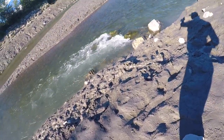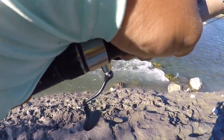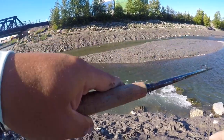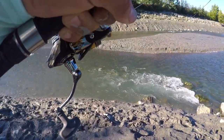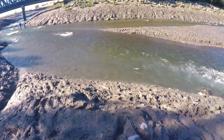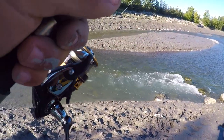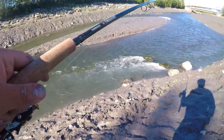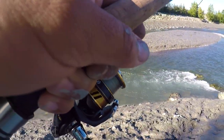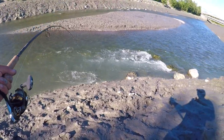There we go, babe. One ate one. One just smoked the bead. That was awesome. I don't know how we're gonna get him up though. Woo! We have got a fish on, boys and girls. The tough thing about Ship Creek, though, is that to get down, it is so hard. We're gonna have to muscle this fish up. It's the only way. Woo! Did you see that?